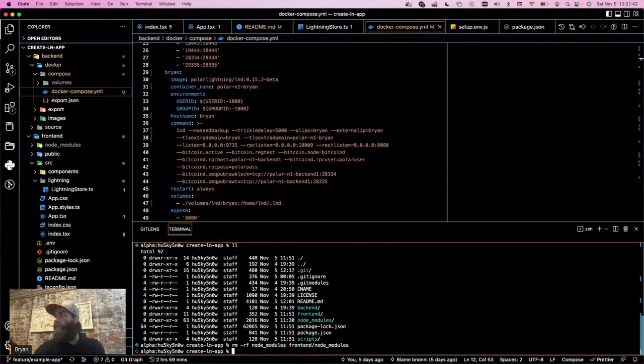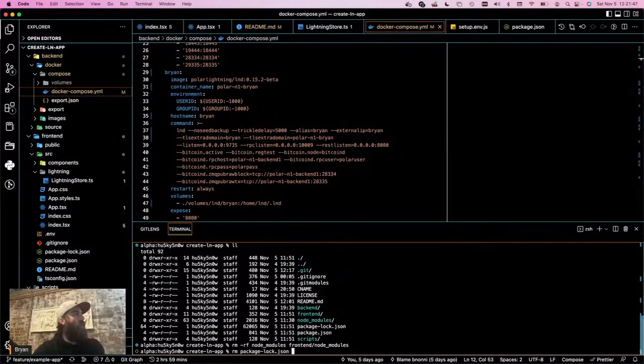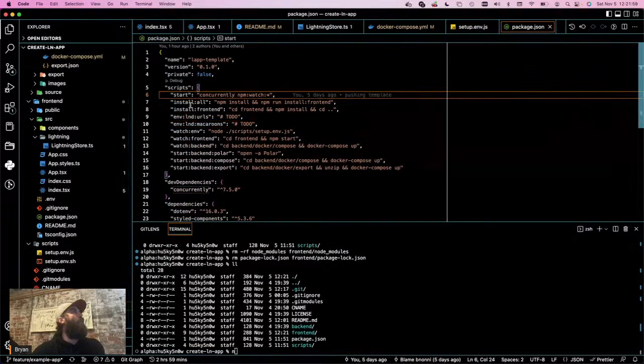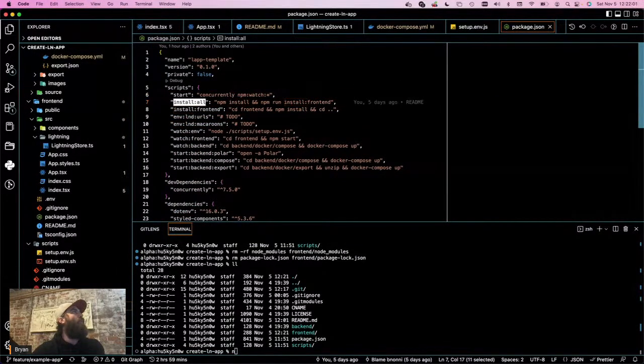There's a lot of data in there. Yeah, there we go. Get rid of the package locks. Okay, and then let's walk back through the install. So let's run this again.